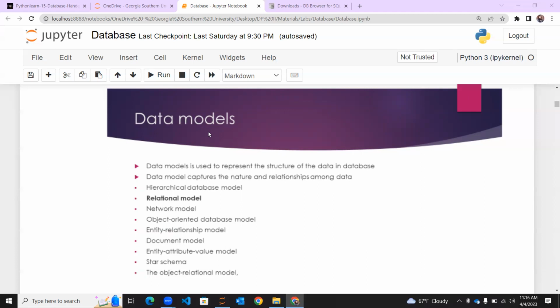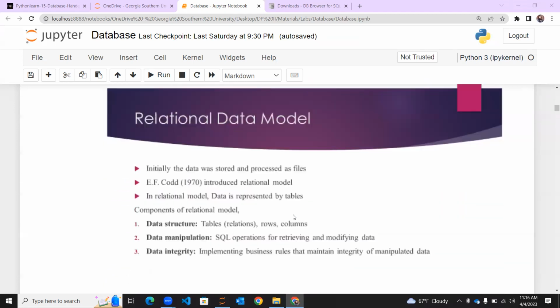Okay. To work with the general purpose programming language, the relational model is easy to start with. This is what we are going to focus on in this module, the relational model. What is the relational model? The relational model is nothing but the data is going to be saved in table format as rows and columns. That is going to be the structure. That is simple, right? The relational data model is nothing but the data saved in table format as rows and columns.